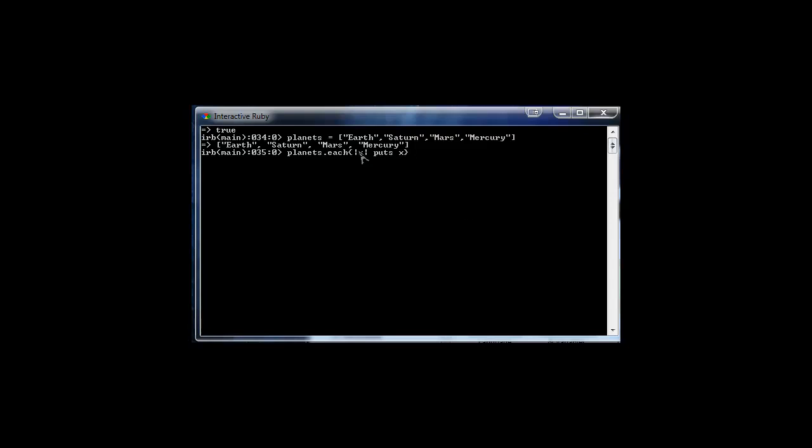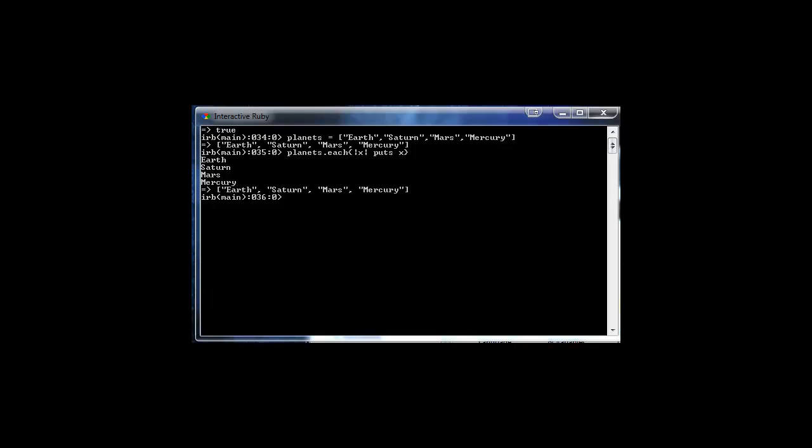So here x is taking the place of each value. Okay, so now if we press enter, it does what we said, puts x. So the first value is Earth, okay, that's x then, and the next iteration is Saturn, and then Mars, and then Mercury. So that's how we can actually grab arrays and go through each value and execute code dealing with only the single values of the array.